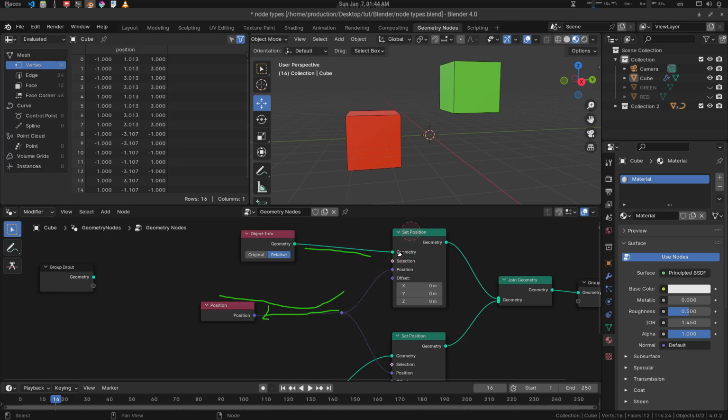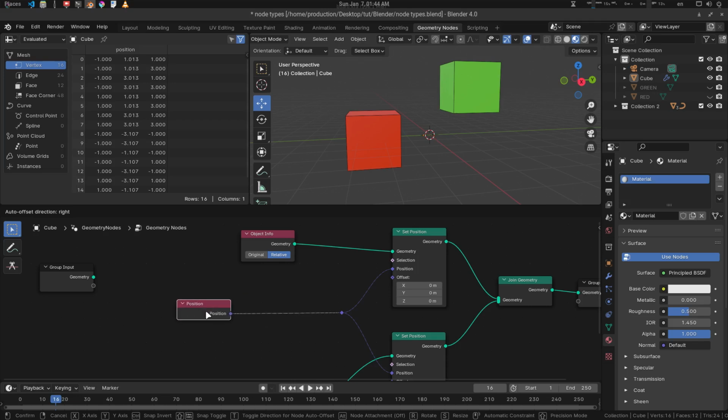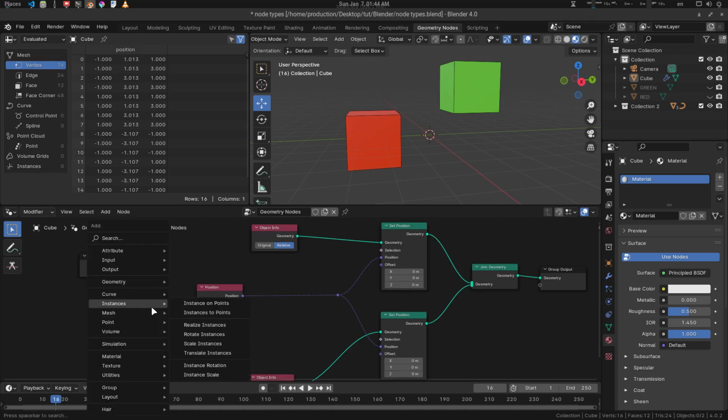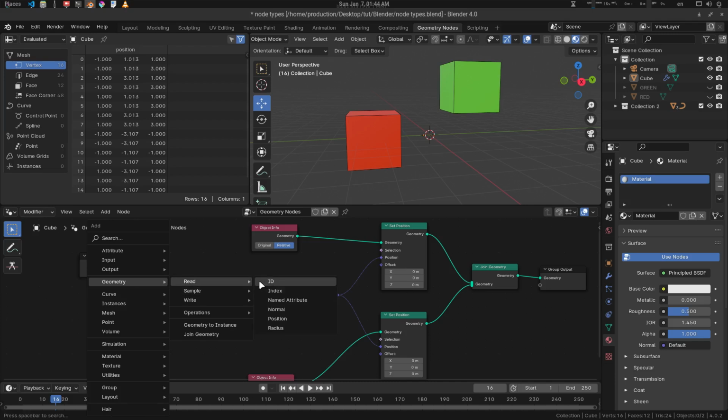It will go back to the position value, and then it is setting the position. Right now it is not doing anything because we have not given it any kind of instruction. So this is how these get input fields, the read nodes, actually work.